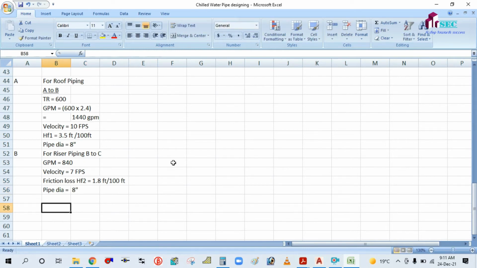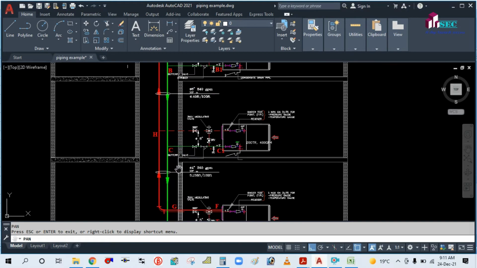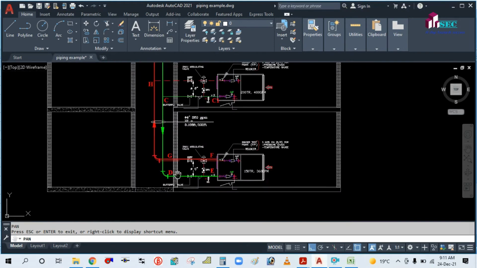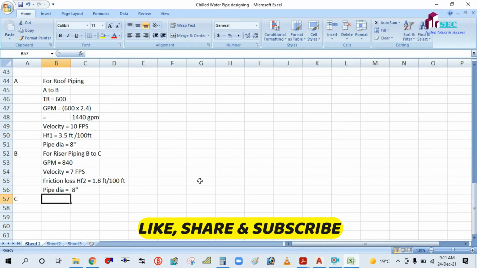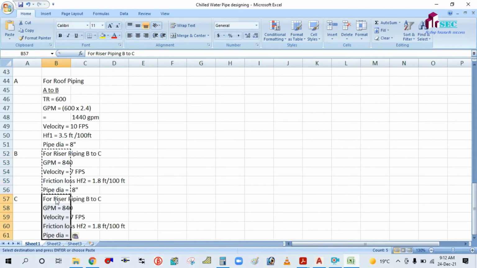Similarly you have to calculate the riser piping, and now next is C to D. You see here, then C to D, and this is the floor piping. So C to D, riser piping again C to D. Simply I am copying this and put it here. Riser piping C to D.